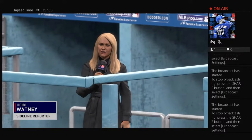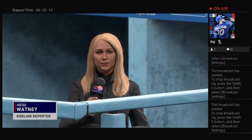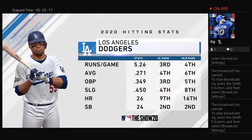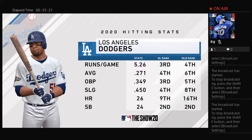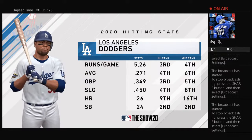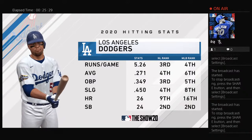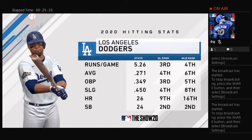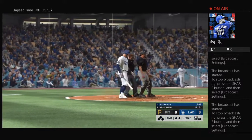Welcome back as the Dodgers prepare for their 3rd turn batting in this one. And fans of the boys in blue have been treated to quite a bit of production from this lineup so far this year. At the start of the day, they are one of the best teams in the league at getting on base and then stealing bases. Some of the players told me earlier that their philosophy is to always apply pressure. Whether they're in the batter's box or running the bases, they want to keep the opposing pitchers and defense right on their toes. It's an interesting mix of patience and aggressiveness, but it works well for them, guys. Thank you, Heidi.